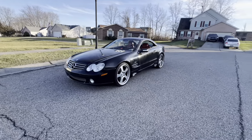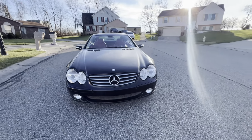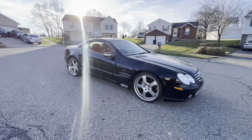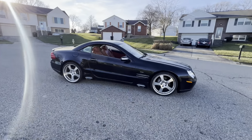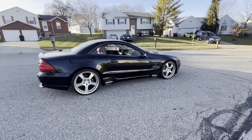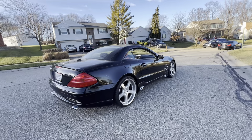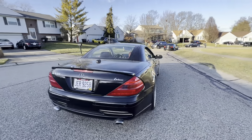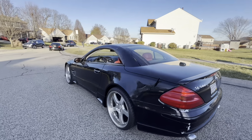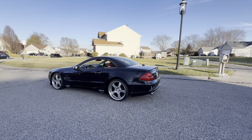Very nice. Looks like the height looks good too. Slightly higher in the back, but I like that because when you hit a big bump, it will dip a little bit in the back, so you don't want it to scrape, especially if you have aftermarket wide wheels and tires. It will settle slightly over time, but not so much where it's obvious or takes away from it. It actually makes it look a little bit better once it settles. But it'll definitely handle just the way it is. The way it sits right now is good. It really is.